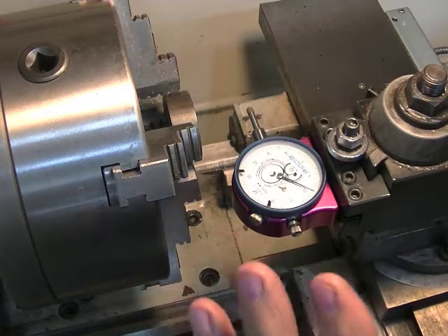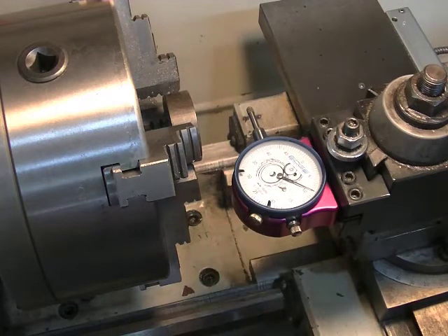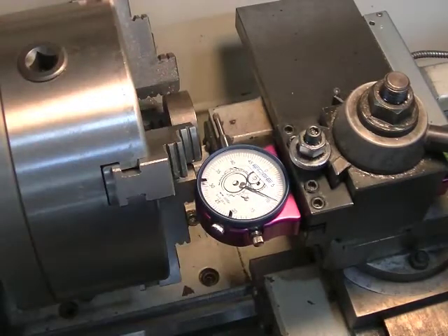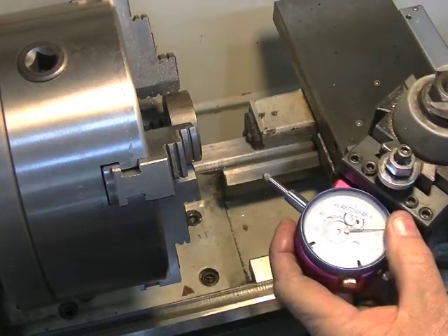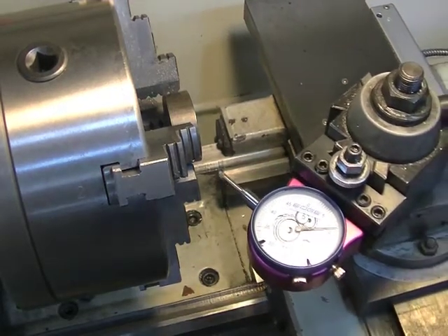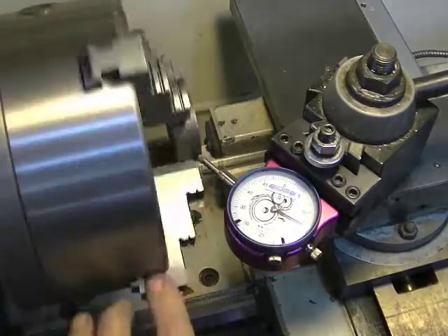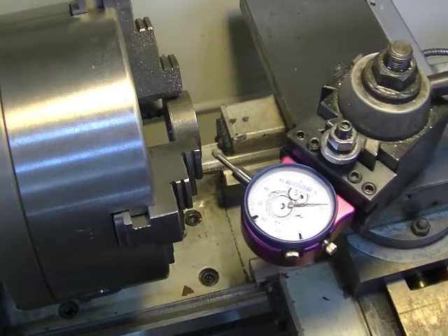This is the Edge Technologies pole style indicator in my lathe — it's a Birmingham YCL lathe. I do a lot of short things like this, and with this you can't get in there the way it is. You'll just hit, you'll crash. So I'm thinking what they wanted you to do was something like this: turn it at 45 degrees and then get in there and do your part in your forejaw. But that's not the way I would like to do things.